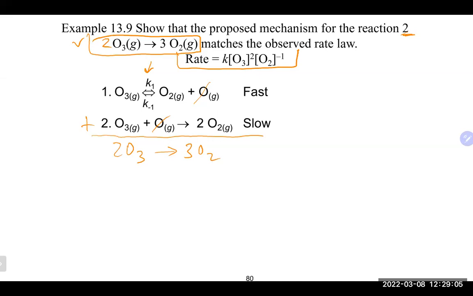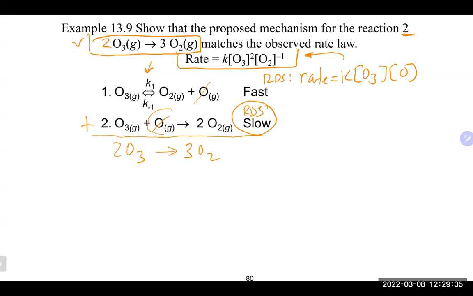We know that the rate determining step here is which step? It is the second step, right, as that is the slow step. So we could write a rate law for that second step. And in this case, the rate is equal to k times our O3 and our O. This again is what we want to compare to our experimentally determined one, but we do run into kind of the same problems we had on the previous one.